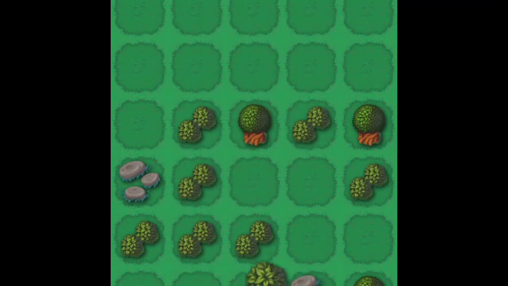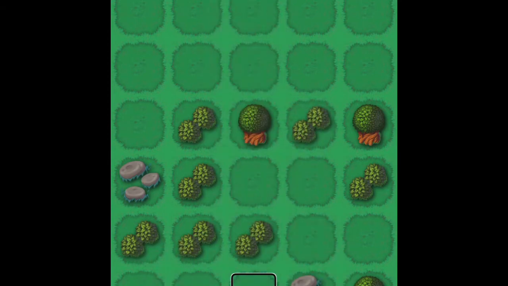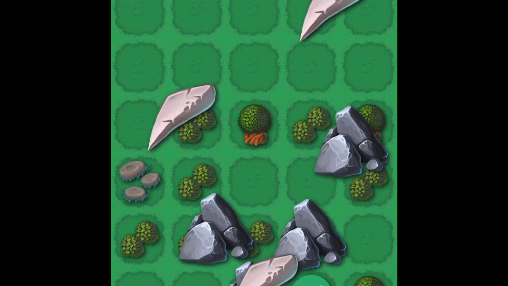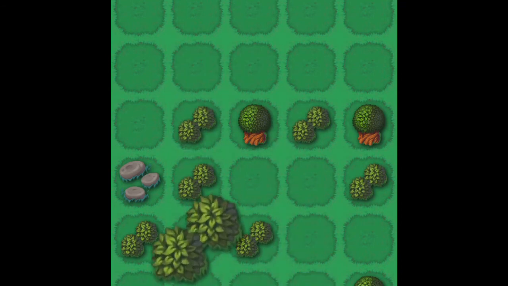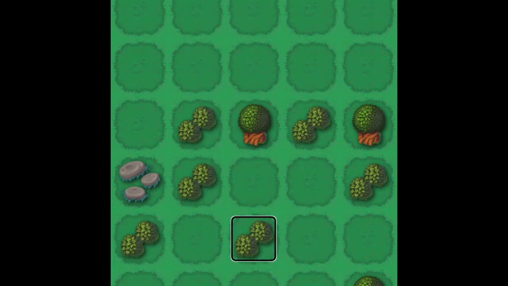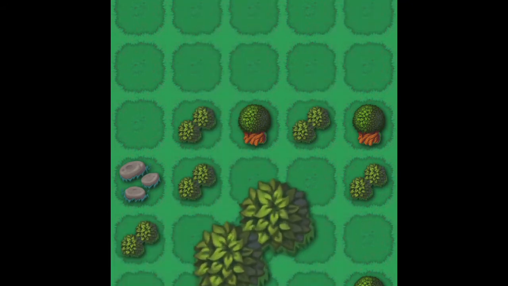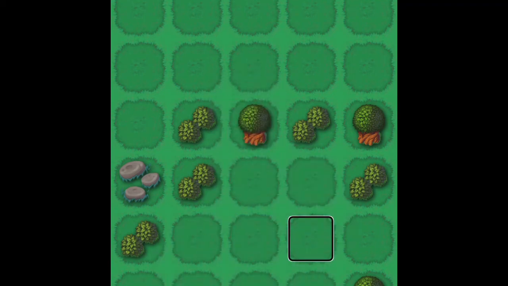Bushes. Hold down this square button to gather from it. Gathered. 6 berries. Rocks. Hold down this square button to gather from it. Gathered. 5 stone. 5 flint. Bushes. Hold down this square button to gather from it. Gathered. 6 berries. Bushes. Hold down this square button to gather from it. Gathered. 3 berries.